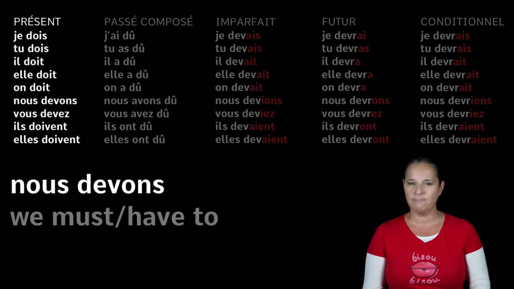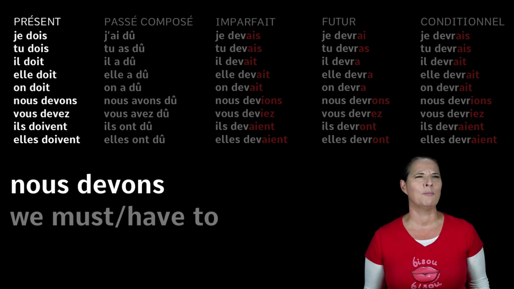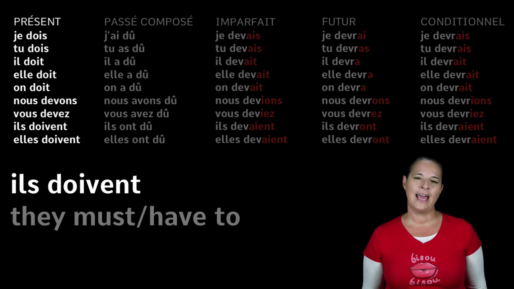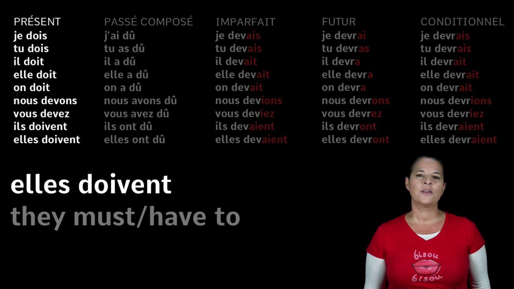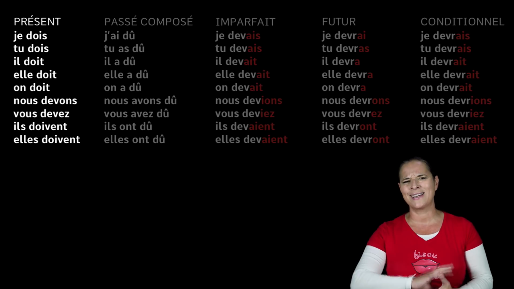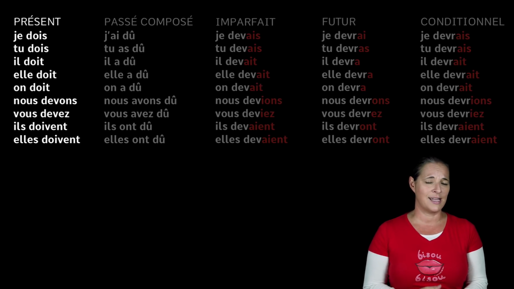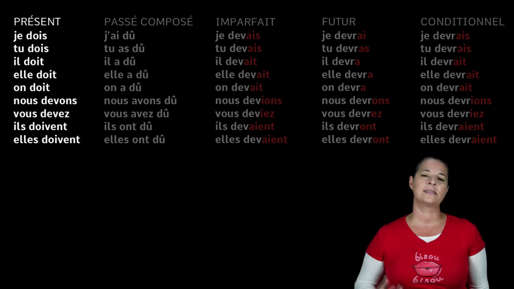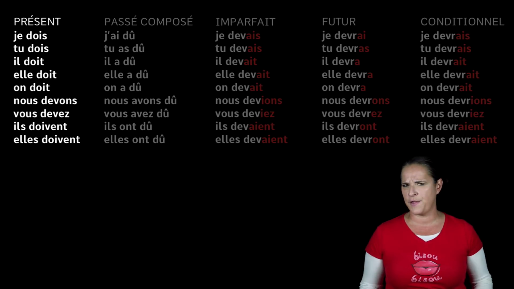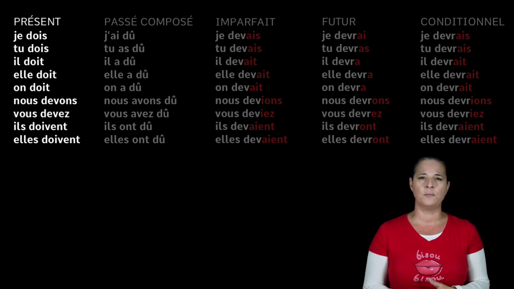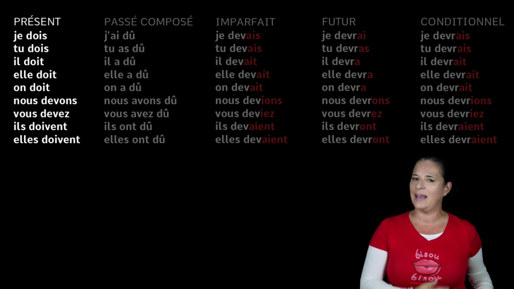Nous devons. We must. We have to. Vous devez. Ils doivent. Elles doivent. Okay, so it's really important for you to have a look at the present tense. I'm not asking you to learn all the tenses, but at least the present tense of devoir, which is the infinitive form of that verb. Look what it becomes in its plural form. So, ils doivent, they must, okay? Suddenly the spelling completely has changed, especially for the singular forms of the pronouns, je, tu, il, elle, on, okay?